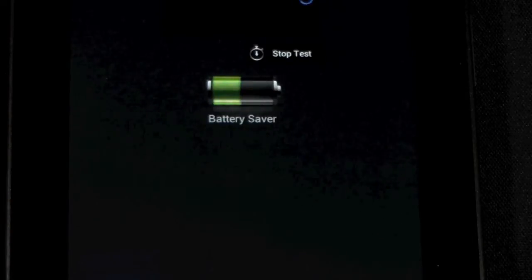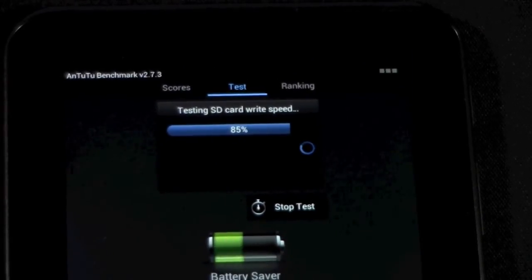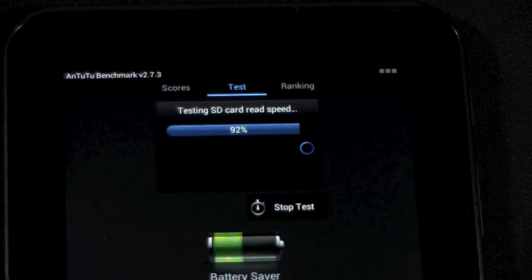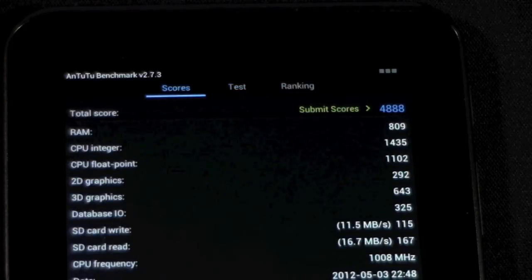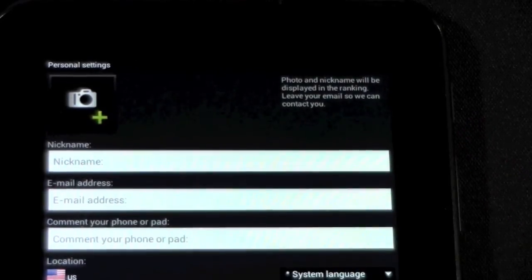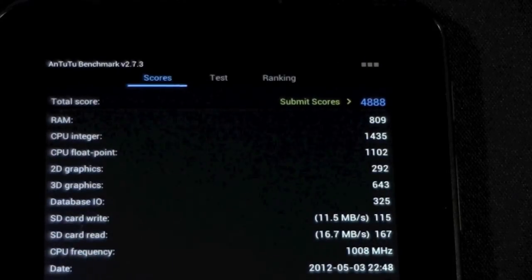Alright, and testing out, oh, well, it would test out the SD card, except I don't have one in there, so I don't know if that'll continue on or if that'll just fail. That 85%, oh, there it goes, 92. I guess it technically could still test out the sensor read and write speed, so it's just finishing up. And there we go. I'll submit them later then.